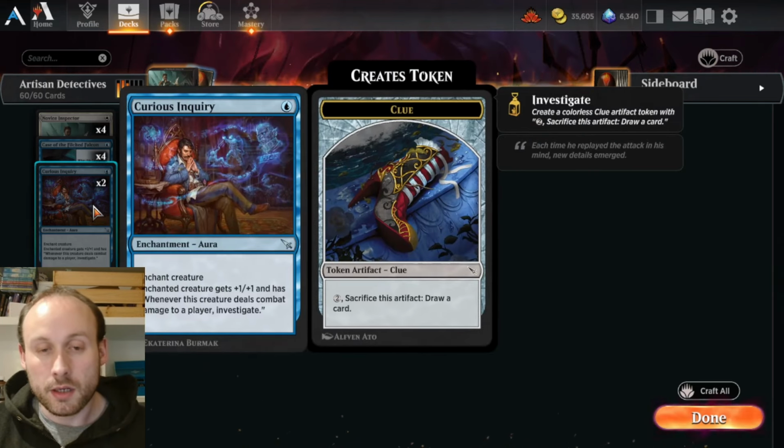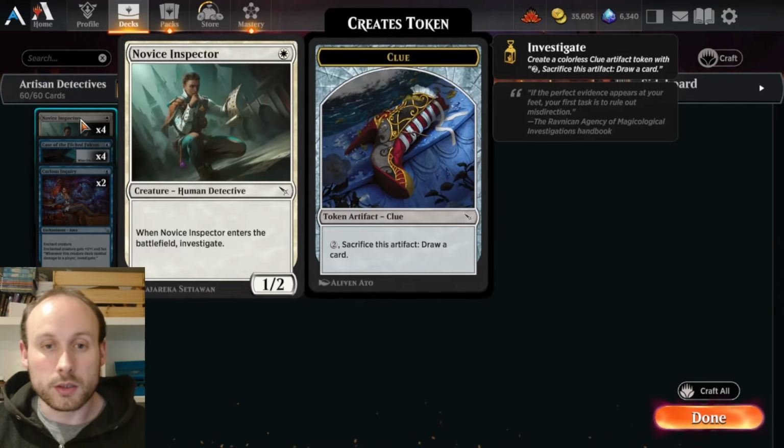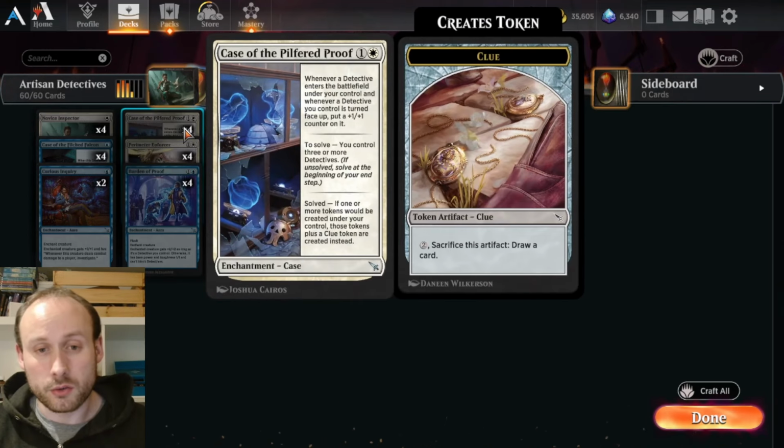So if we're hitting with the Curious Inquiry, we're investigating, we're making an extra one. If a Novice Inspector comes out, we're making an extra clue token. So it's going to make loads of artifacts, loads of clues, and we're going to keep being able to draw cards. We've also got Burden of Proof.